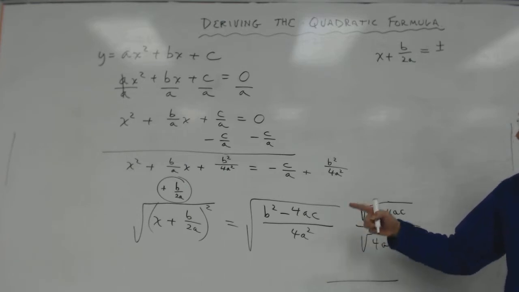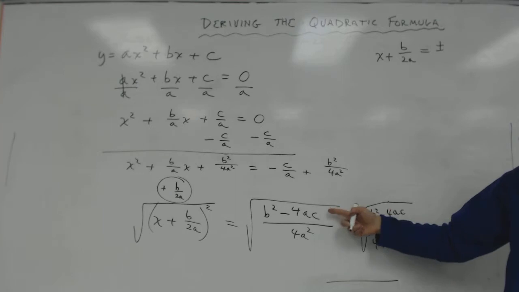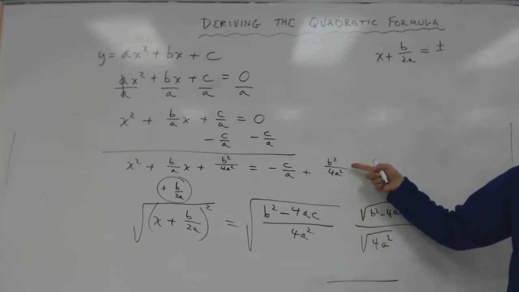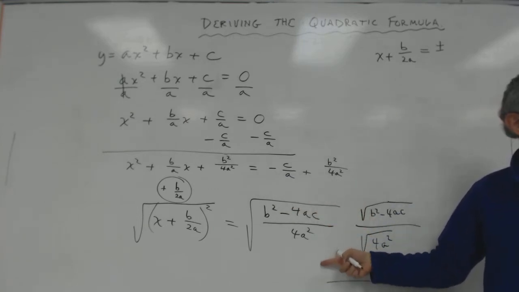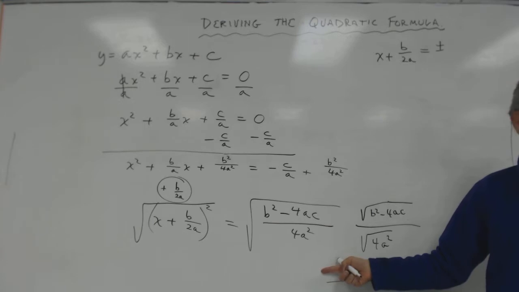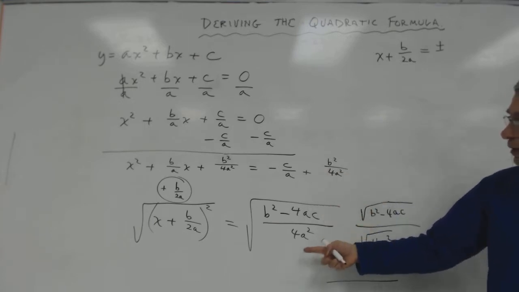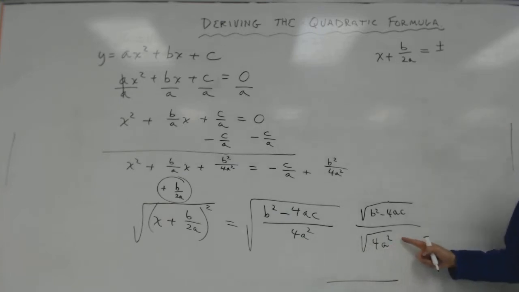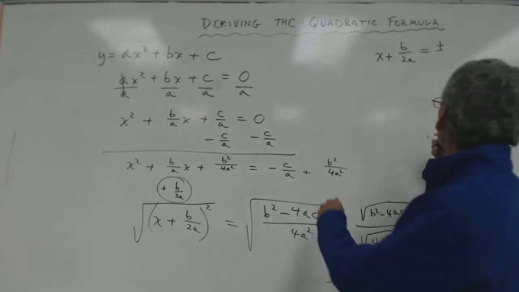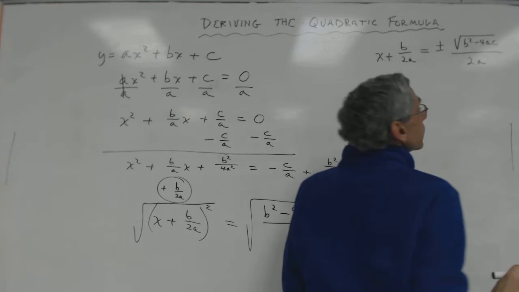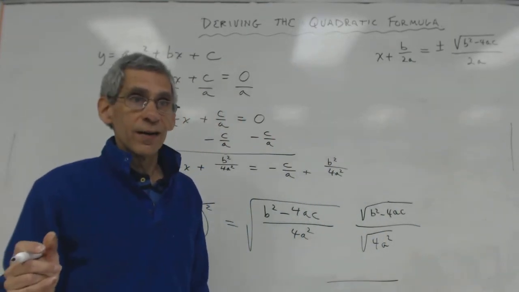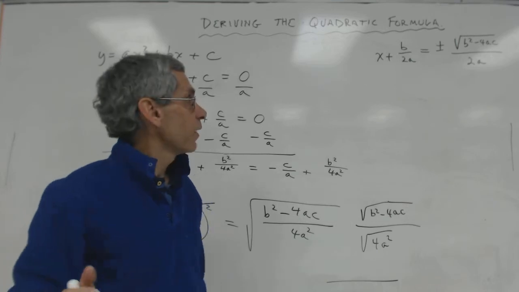So we didn't FOIL anything. All we're doing now, look up here. We took this, we got a common denominator, and it gave us this. By getting a common denominator, we added them, or subtracted them, right? And then we square root both sides, and we find this denominator could be 2a. So suddenly we've got plus or minus the square root of b squared minus 4ac all over 2a. You with me? We're almost there, guys. We're like 2 steps away from having it.